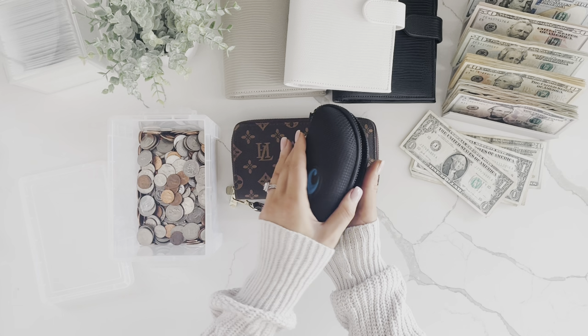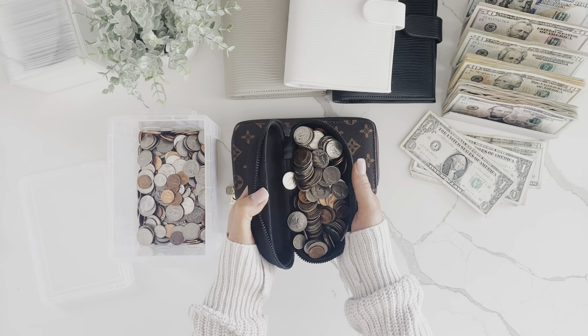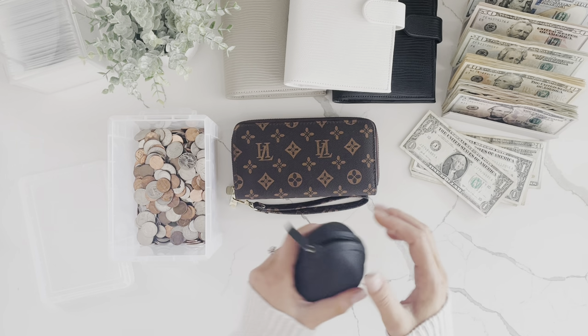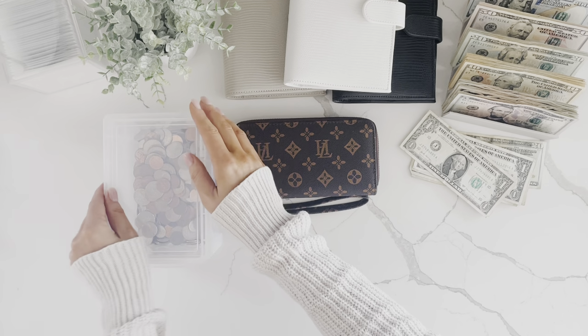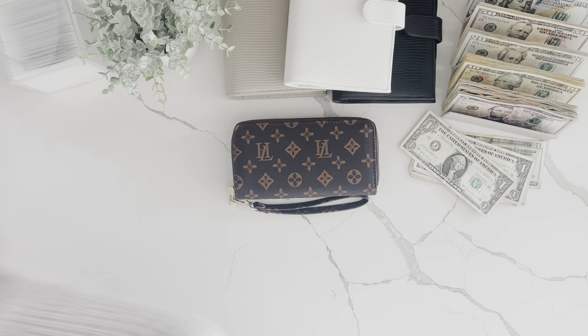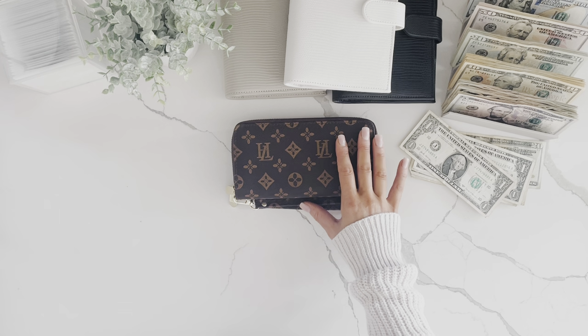This is where he's been keeping all of the change. And so I'm like, oh, can I put this in our change jar? And he was like, sure. So doing that, and then he can just fill this back up as time goes on. So like, oh, you keep your change in a nice little container in your truck, but when you drive my car, it's just everywhere. Okay.